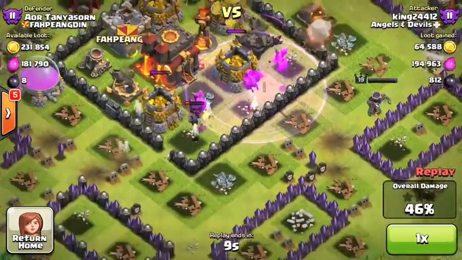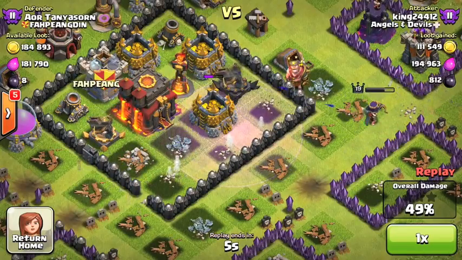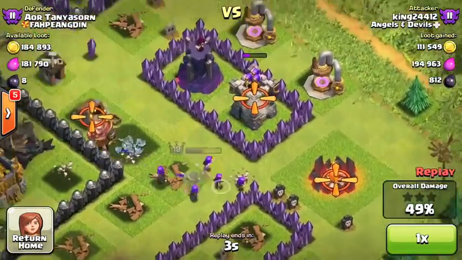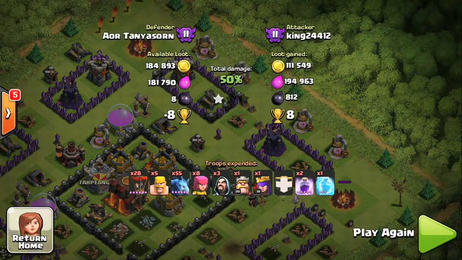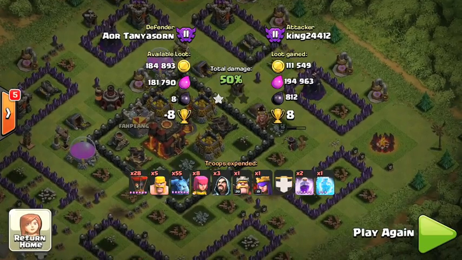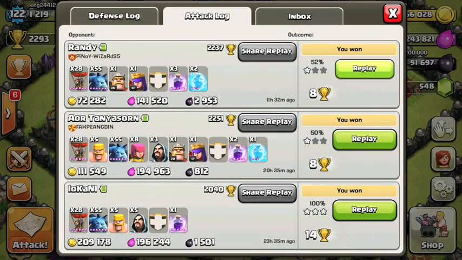On the good side of this, I almost got into the middle there. You can see the queen did go the wrong way. If she had gone the opposite direction and stayed out of view of that Inferno Tower, she would have taken that extra gold storage and maybe gone for the HQ, but she probably wouldn't have got it. Anyway, we did get 100,000 gold and 150,000 elixir. Not a big deal, but I did get the win. So pretty solid, pretty solid.